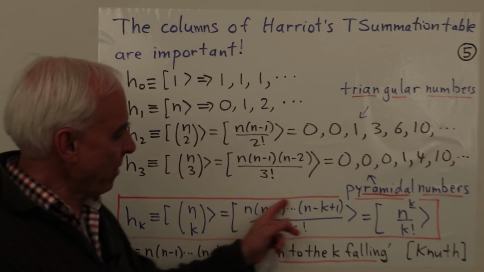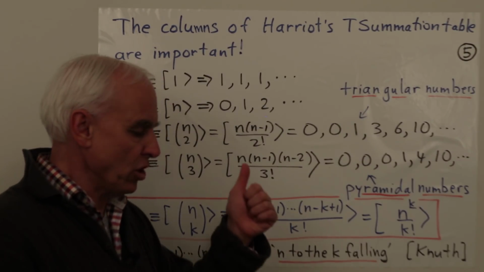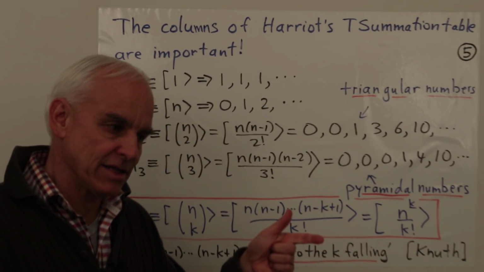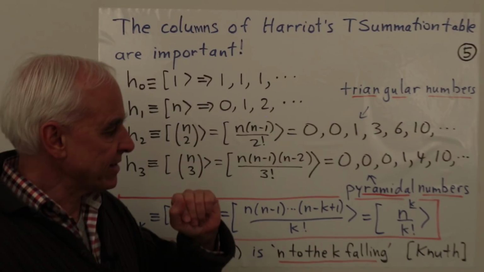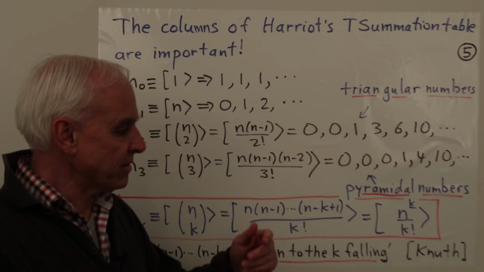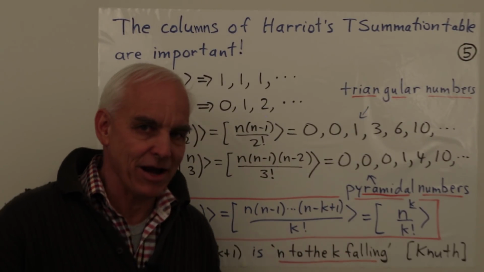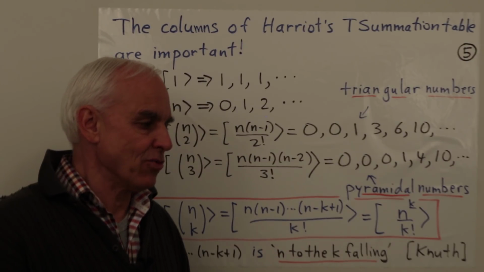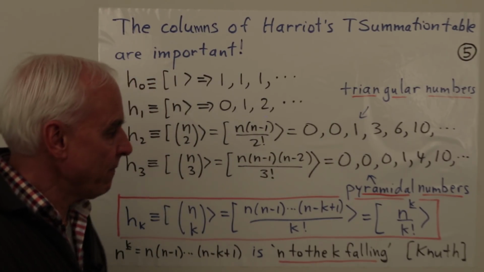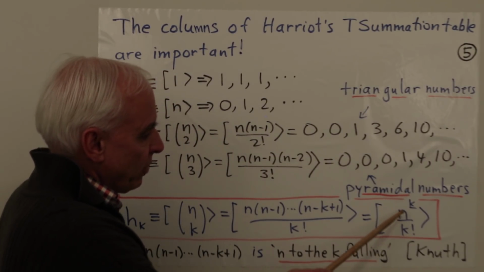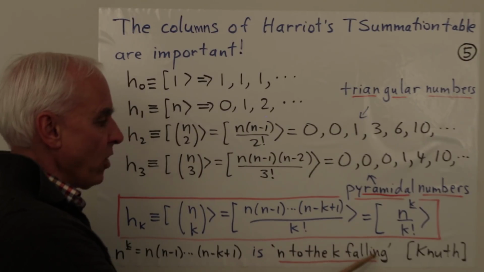Now, this particular combination is rather important. This kind of multiplication of a natural number with the one less than it, and then the one less than that, down to a total of k of them, is commonly used enough that it's nice to have a separate notation for it. Historically, there are many different suggestions as to what this should be called. But I think the best one is the one suggested by Donald Knuth, which is this notation here, that we'll write n to the power k with a bar underneath it. And we'll say this is n to the k falling.